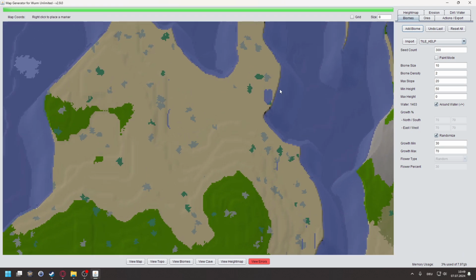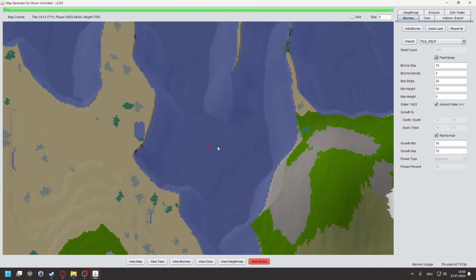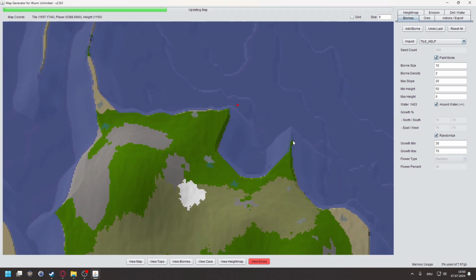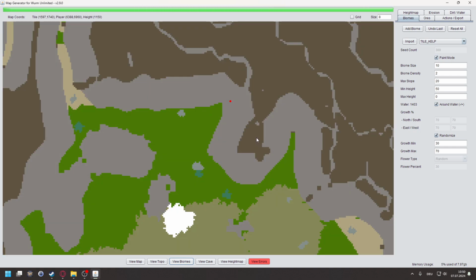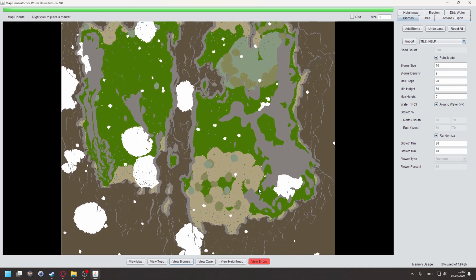We can try to place some kelp. But maybe there is kelp. You can also view biomes. But I think kelp is green. Maybe I have to give it more room. So maybe 250.